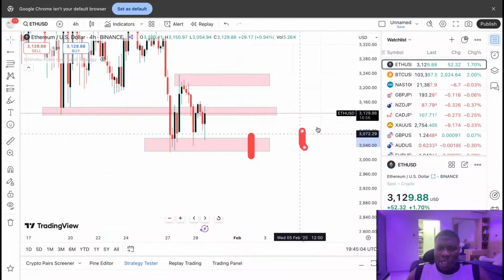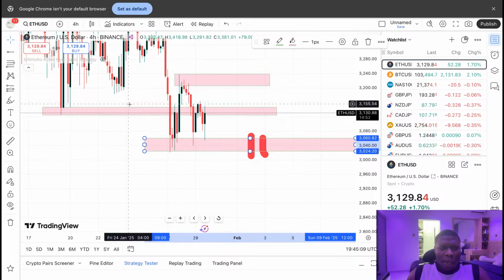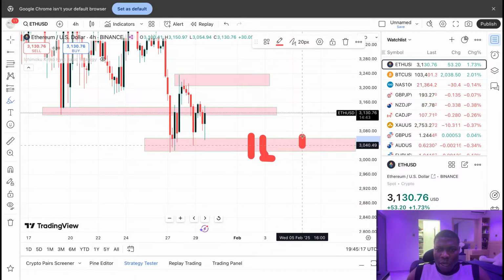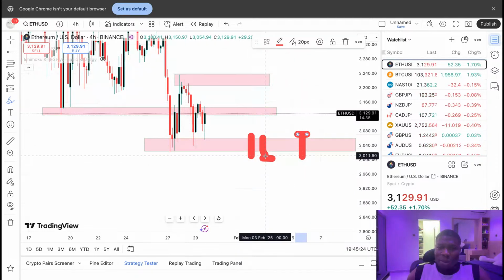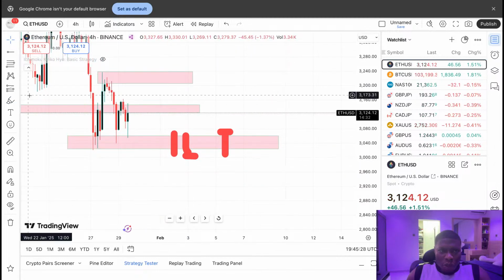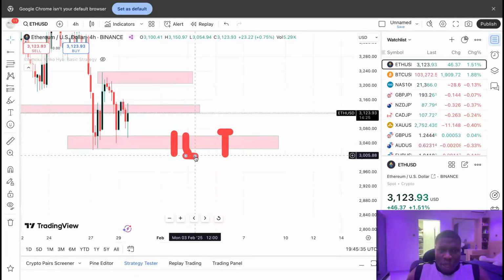So you wait for a single candlestick. This can be a hammer, or an inverse hammer, since this is bearish. So you'll be expecting an inverse hammer to form at this zone. If there is a reclaim, you'll be expecting a bullish hammer to form at this zone immediately after the breakout. So if these two things happen, don't take this trade. This is when you take your trade, after this retest. You take your trade here.